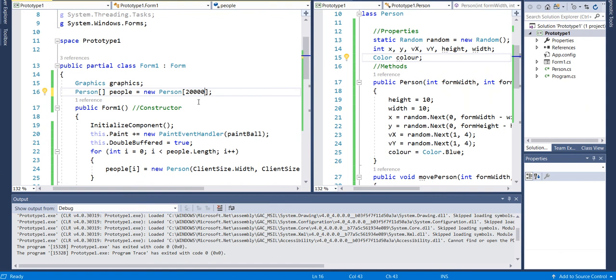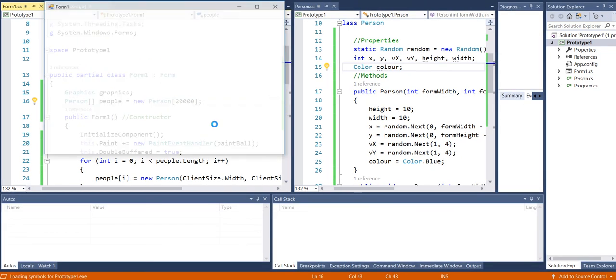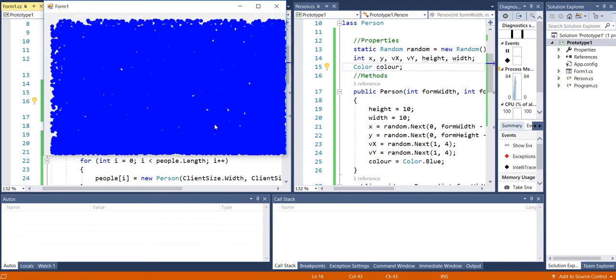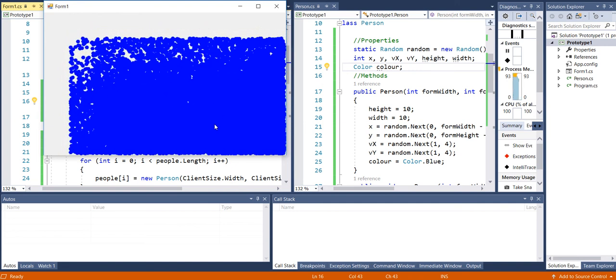Really push it up now. 20,000. We should start to see some sort of performance lagging. Some sort of frame rate drop. Because it's having to deal with so many more. There we go. It's having to process so many more now.